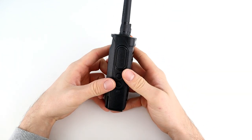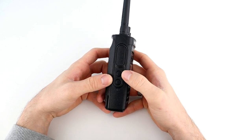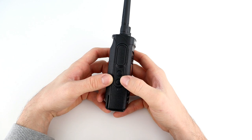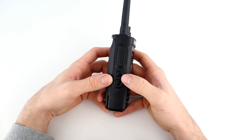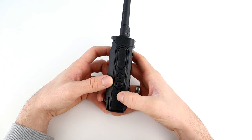Okay, so on the side of the radio here we've got the PTT button, and we've got two programmable buttons there, so you can program these with a short press and a long press, like the other Retevis DMR radios, and that allows you to use a whole multitude of functions straight from the push of a button there.